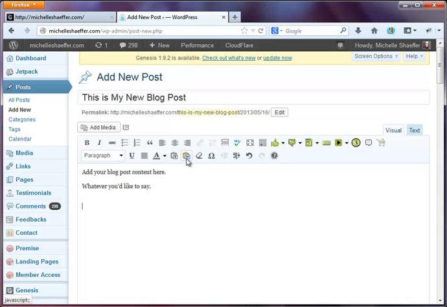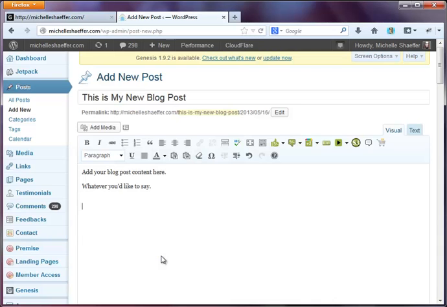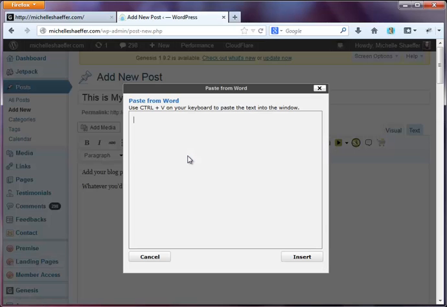If you're going to copy from Word, make sure that you use this button here. Click that. It will open a window. Paste your text into this window first, and then click Insert. Do not paste it directly into your window. The reason for that is that Word can add some crazy formatting that you can't see. It's a code, but it'll make really weird things happen and drive you bananas when you try to edit it later. So if you're typing in Word first, make sure you use that button and paste it in that way.